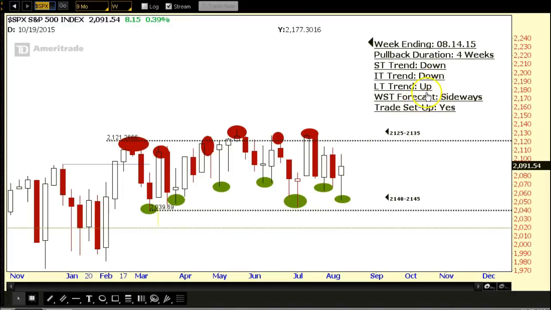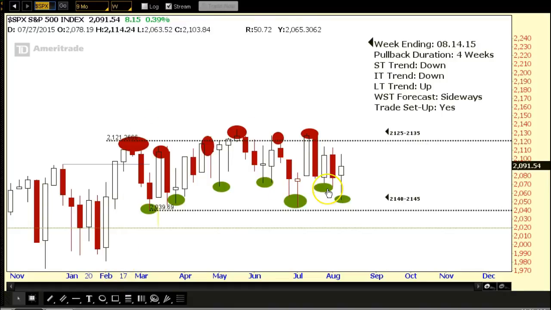We can see that both the short-term and intermediate term are down. I guess we could say that the intermediate term of 6 months, well, it is down, because if we go back 6 months, you can measure from the close on this particular candle to this one, and that's going to be a line that's slightly down. So both short-term, meaning 4 weeks, that type of time frame, and the intermediate-term trend are down. Our forecast on this is sideways. There's really no other thing we can say at this point. We see that it's hitting these various highs and these various lows over the past, let's say since February, past 6 months or so.